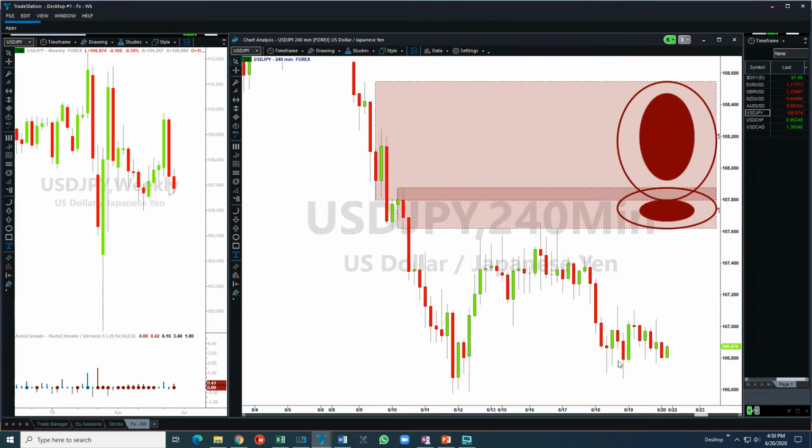They work like this: after this big red candle was formed, as soon as this red candle was plotted, we knew there were unfilled orders here. This UFO was already plotted. We could have placed our sell order here, 107.60. Price would have come into that area and reversed from here, right? But that is in hindsight. We couldn't take this trade last week because we didn't have a confirmed down climate.